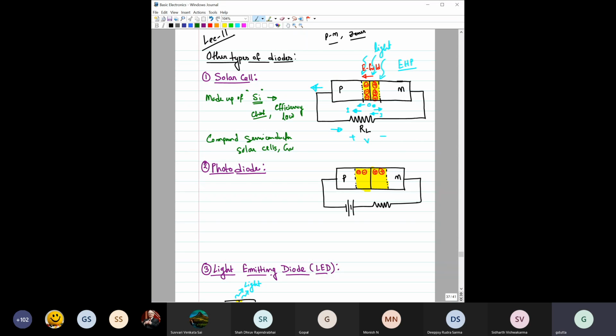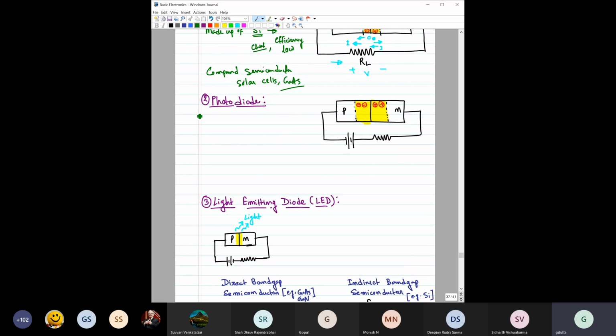They are used, for example, gallium arsenide based solar cells, and their structure is a bit complicated, so we are not discussing it. They are basically heterostructures, tandem in nature, and they are generally used to generate energy in those satellites or maybe in the space stations. So you understood the basic principle of the solar cell, how they operate and what they are made up of. Then we can quickly move to the next one, which is the photodiode.